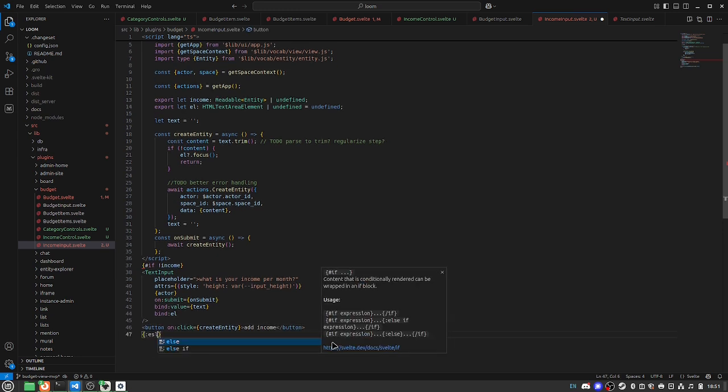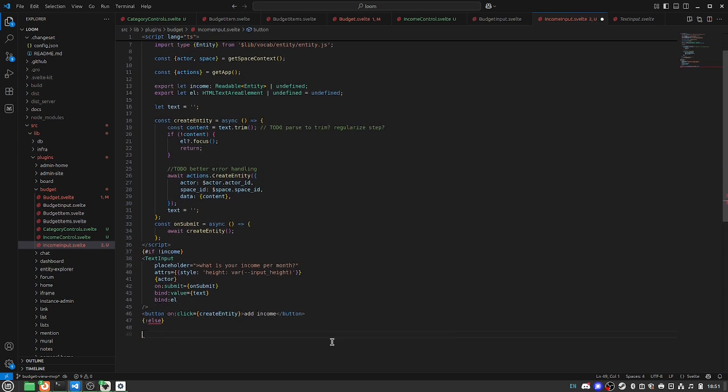Else, of course, I like to just close my blocks accordingly. And so this would be where I'd pull the value off the income, but I don't really know what the value is going to look like until I actually create this thing. So I'm just going to see what happens.